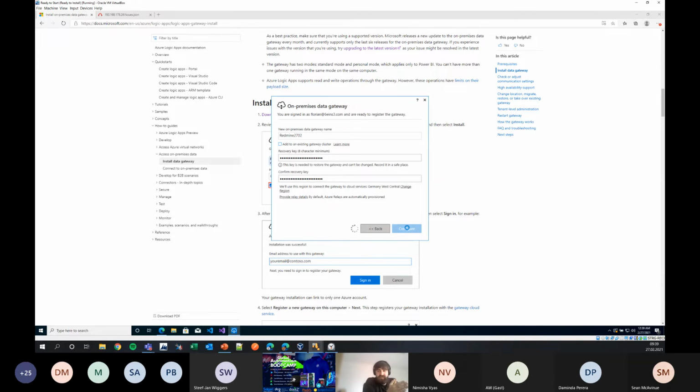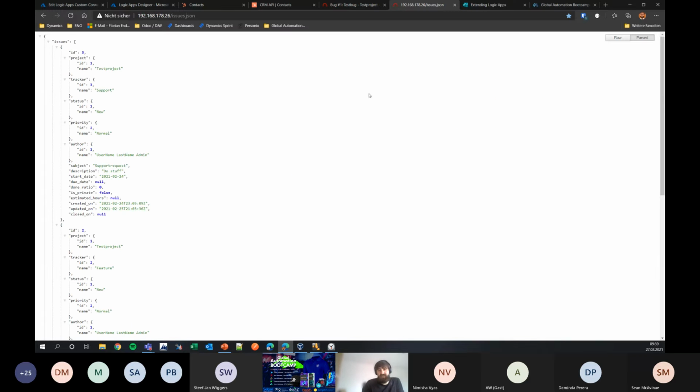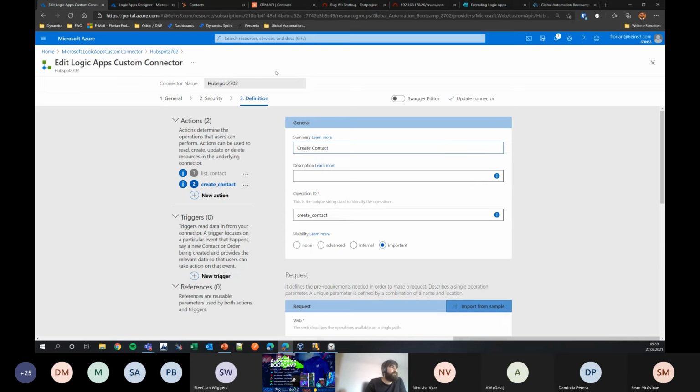So this will now set up this on-premise gateway in a way that it can be connected to a Logic app. Something that you need to be careful about is the region setup. So you have to make sure that this gateway is set up in the right region. So now we do see that this on-premise data gateway is correctly set up. The gateway 2702 is online and ready to use. So that's great. So I'll pull aside my VM and go back to Azure itself.